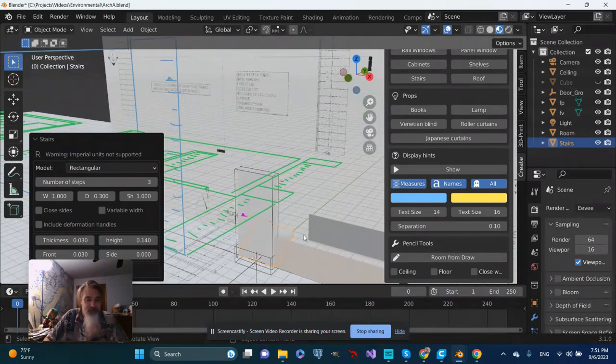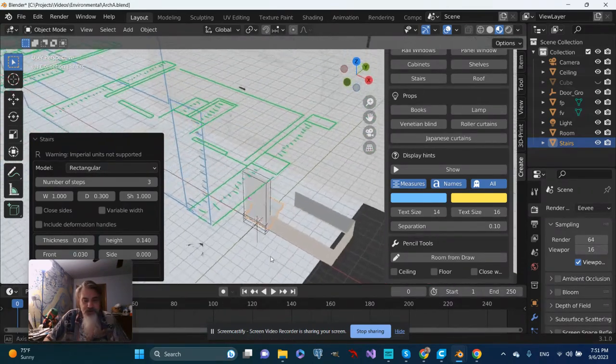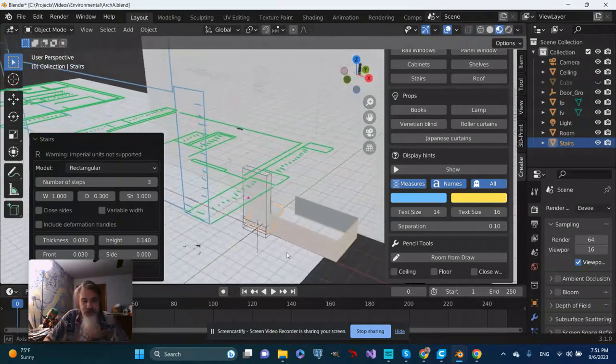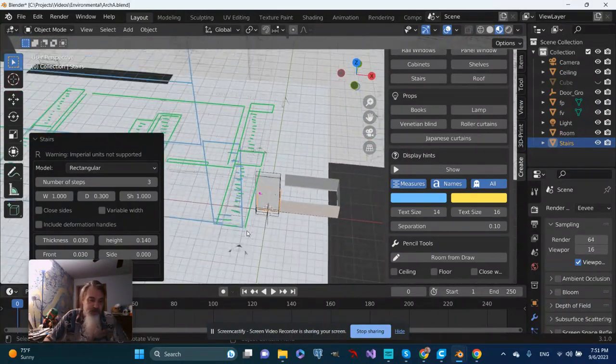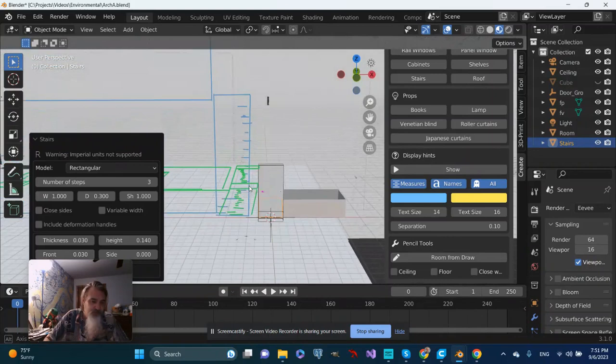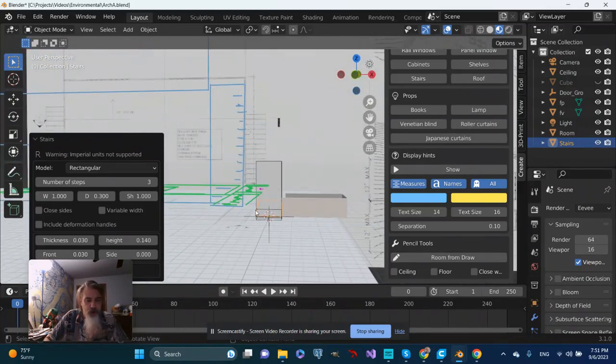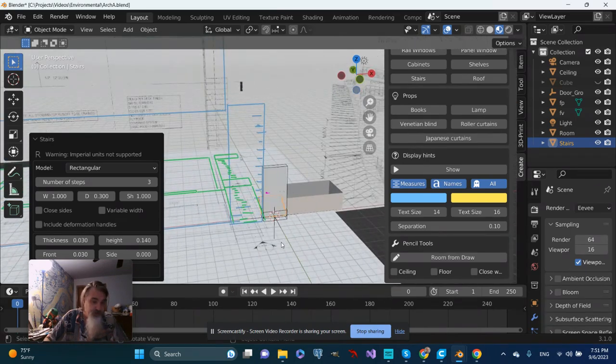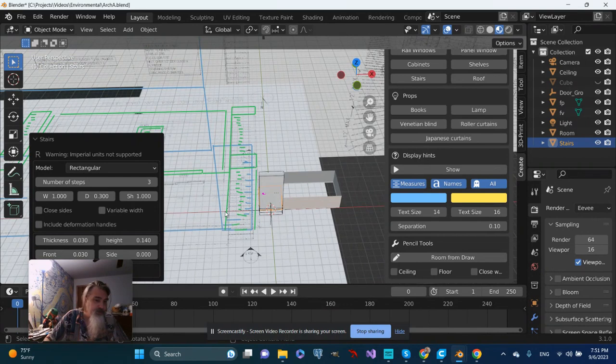Now, obviously, what I'm doing is quick and dirty, so it's not necessarily looking like the floor plan that we have here. So I'll come back to that. The first thing I need to do is, you will note that all of the items are showing up where the 3D cursor is. So the next thing I'll need to do is put the 3D cursor where I'd like to actually start building. So I'll do that next.